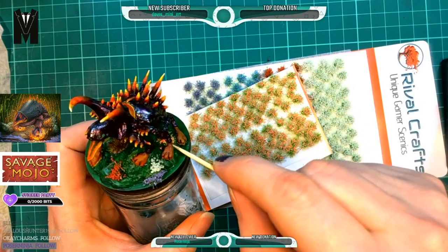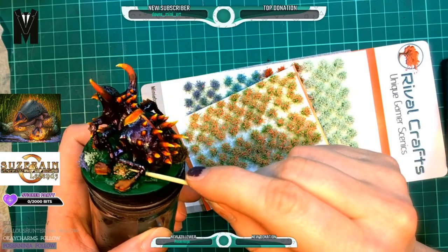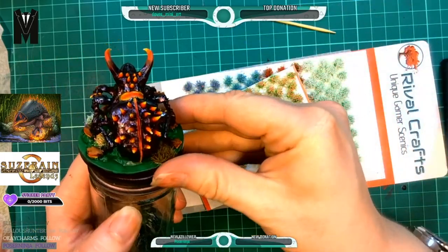Lovely guy traipsing through a field of flowers. Oh, yes. Probably incinerating most of it as he goes. There we go.